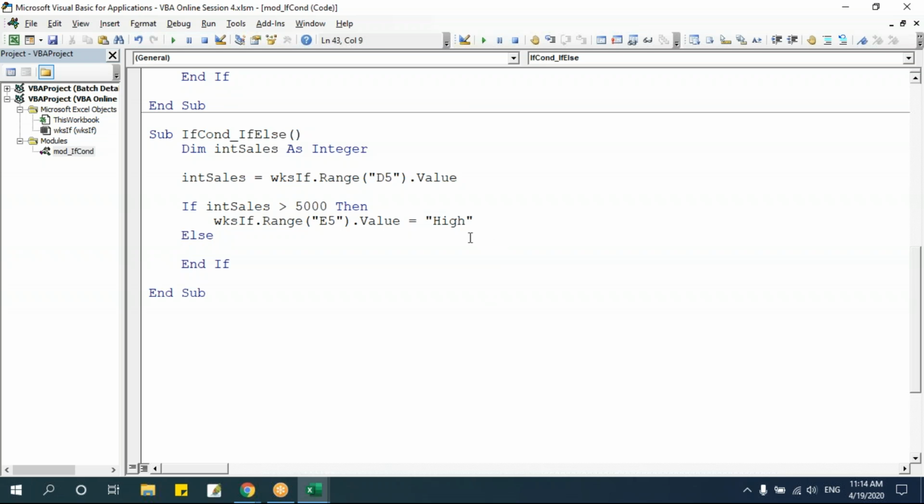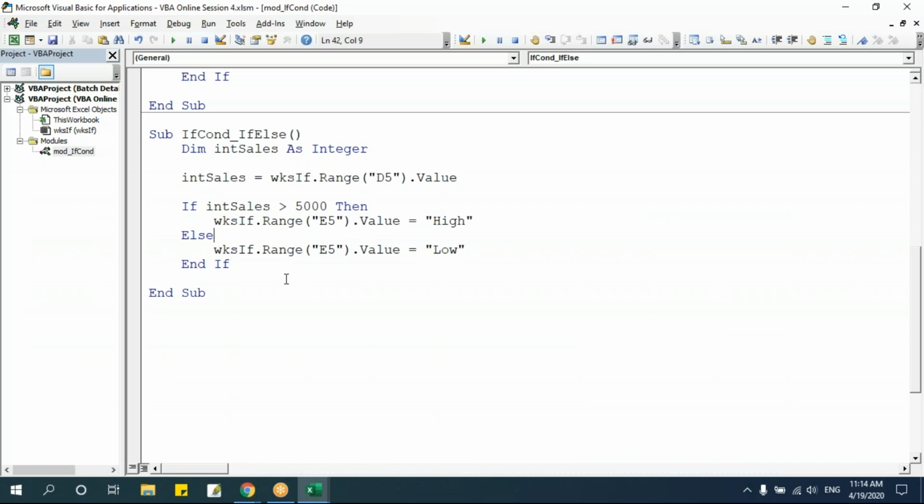I'll say else. It says if condition, then the statement. If this condition is false, then it will go to this else statement. Let me copy this, paste it here. Here I'll mention it as low. If condition is true, then this statement is executed. If it is false, it will go to this statement and it will execute here.